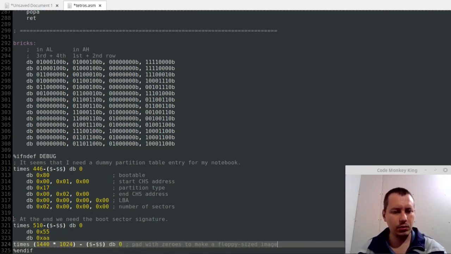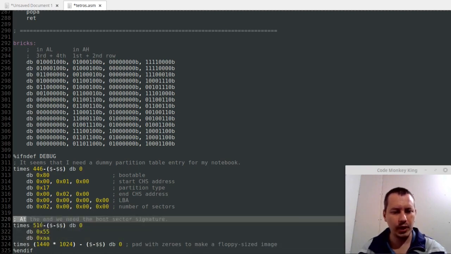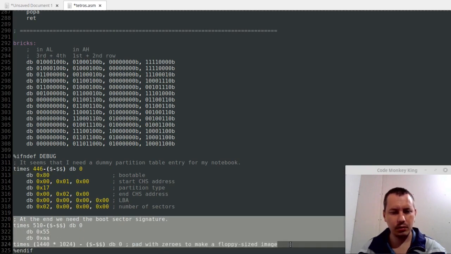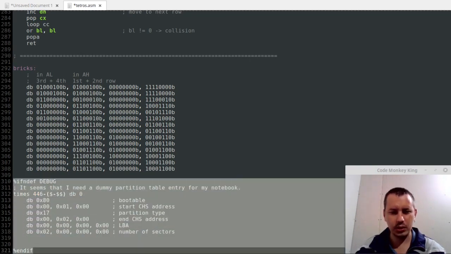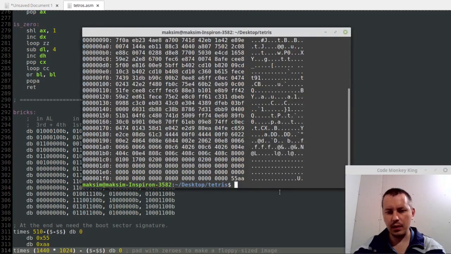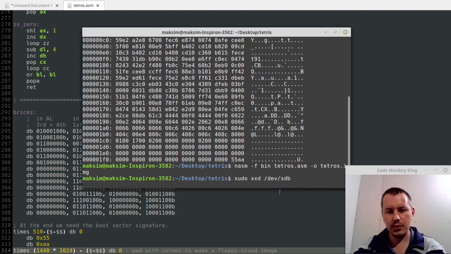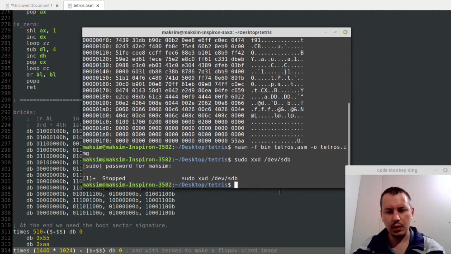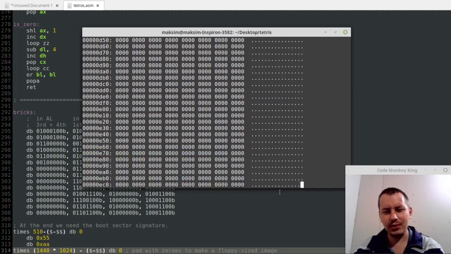And also, here we set up the boot signature. All the boot games have these lines, so just grab all of this stuff. And as far as I have no idea how to turn on the debug mode here, I don't really want to get bothered with this. I just make it like this. Okay, and now if I assemble this again and inspect this in the binary, I'm sorry, no, I don't want to. I just want to inspect this tetros.img. Okay, I don't need sudo here, but anyway.